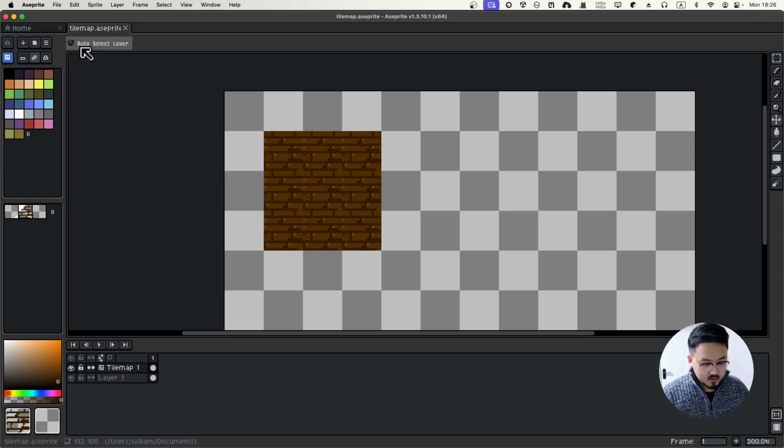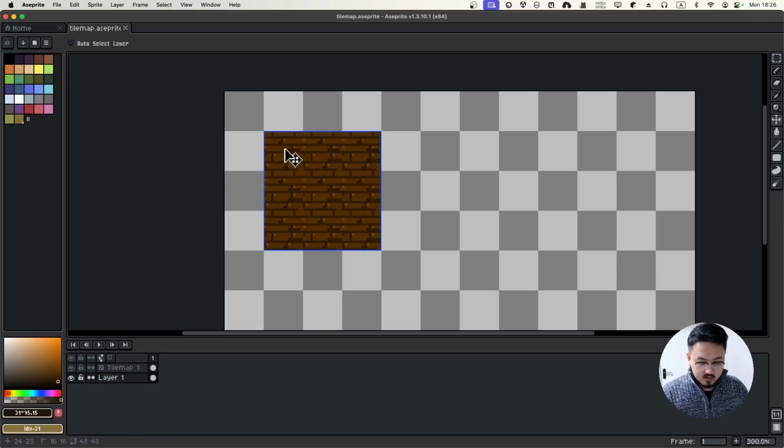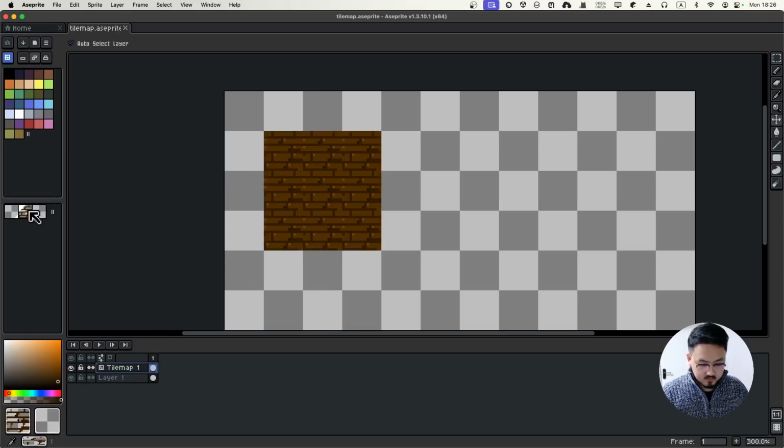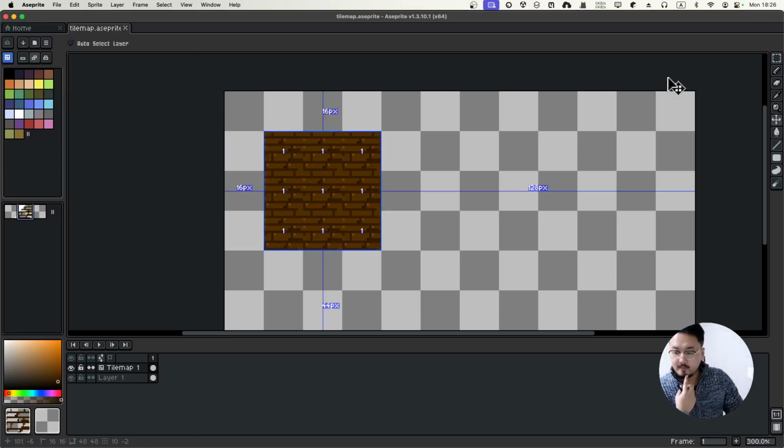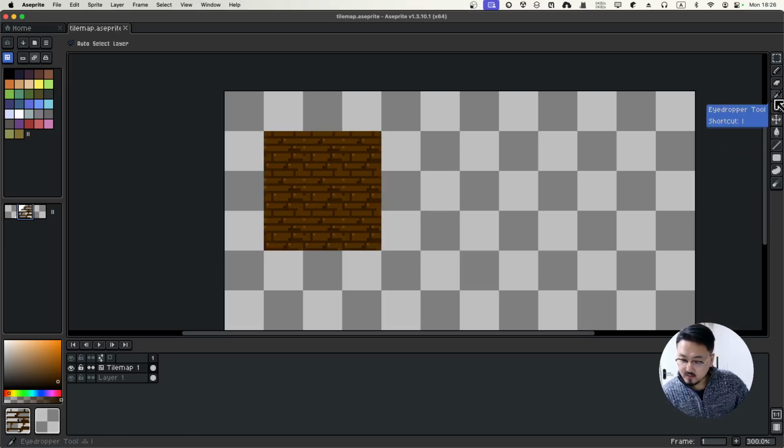Okay, auto select layer. Can I change? Okay, it's just become another. So can I draw upon this? Let's think about this. B for brush, for pen, eyedropper.